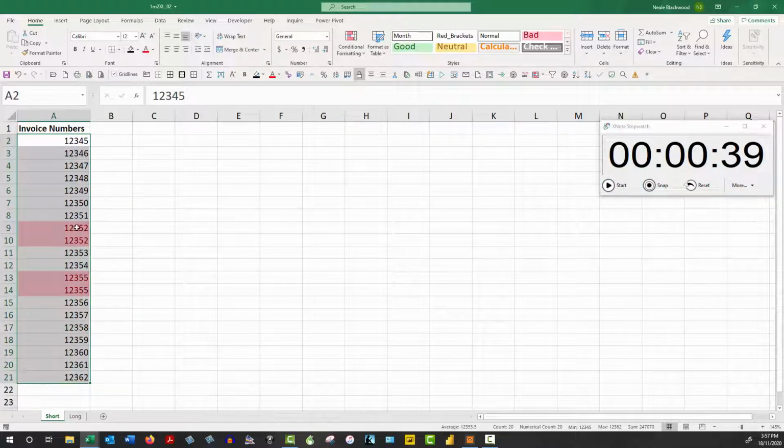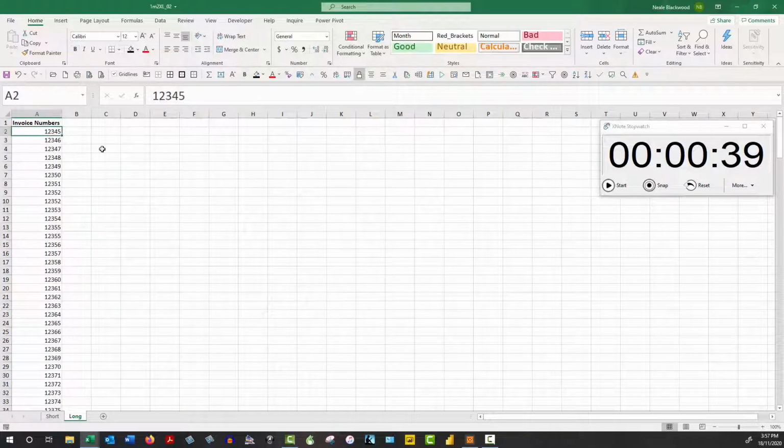way to do that. This one works, and it's really good if you have duplicates in a little list that you can see in one go, if you like. But if you've got a long list and you want to review the duplicates, then you can filter as well. So let's see how we do that.